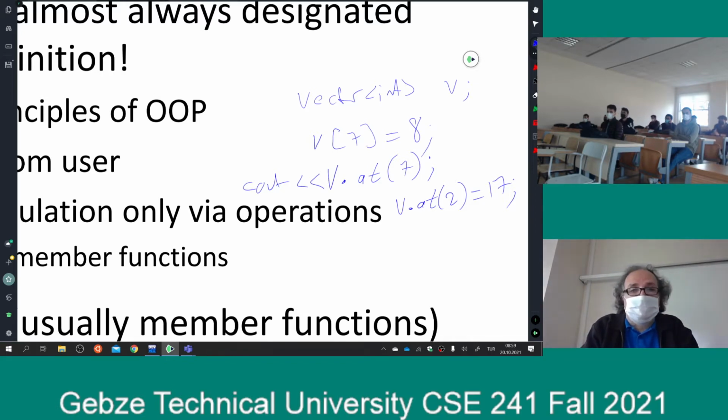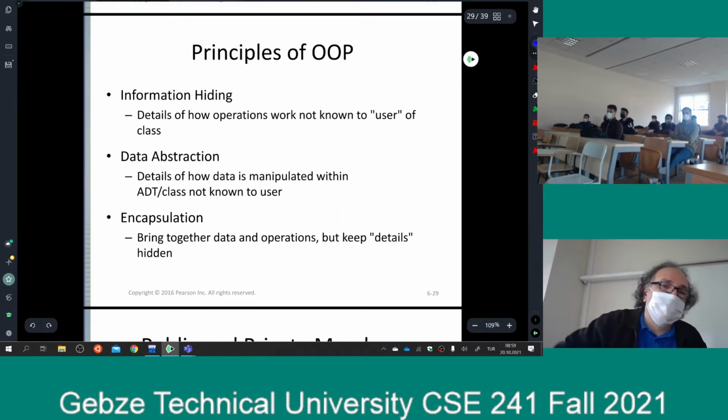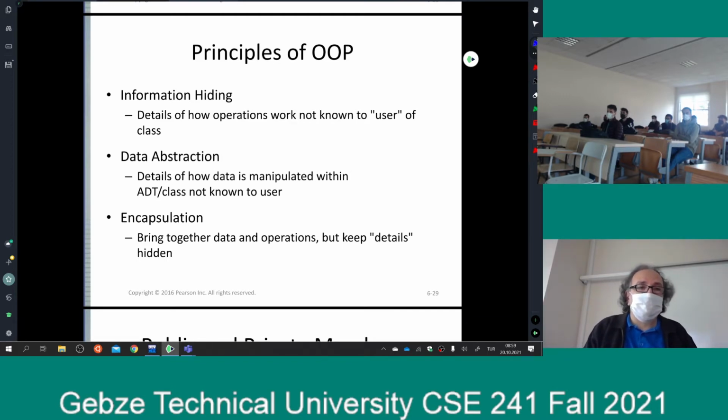Which is a bad thing. So this is kind of a balance between object-oriented programming principles and efficiency. Usually, if you follow these rules in C++, you will end up with a nice object-oriented program, easy to maintain, easy to understand, easy to design, etc. But your program will be a little bit slower than the corresponding C program. If a C program is running in 100 seconds, your C++ program will run in 150 or 180 seconds, so 80% slower than the corresponding C program.